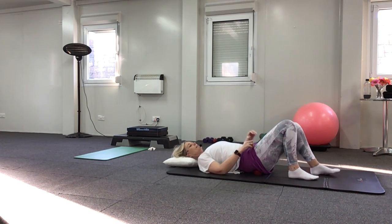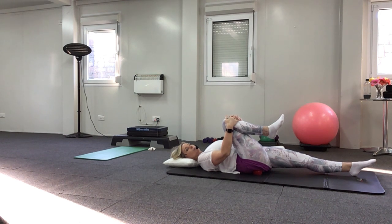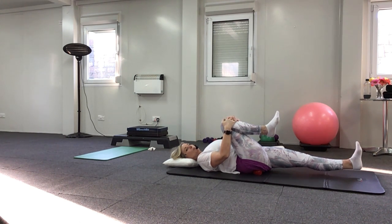So first exercise is bringing your knee into your chest and straightening the other leg. So bring your right knee into your chest, straighten out your left leg. Just hover your left leg off the floor a little bit. And then you want to keep pulling that right knee into the chest so you can feel a stretch in the hip. Hold it there nice and still.